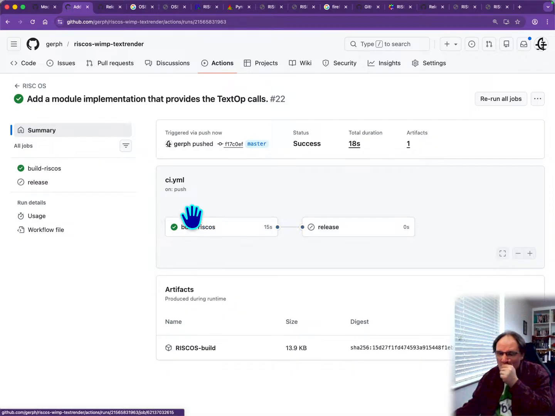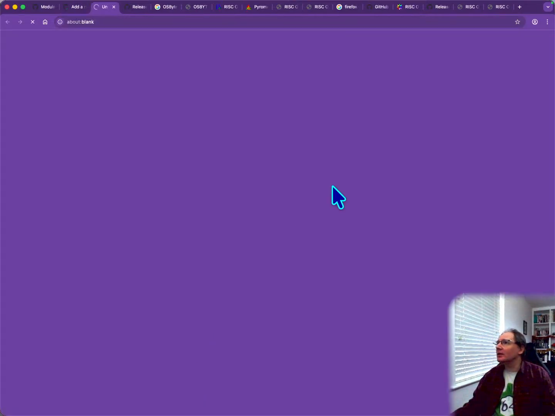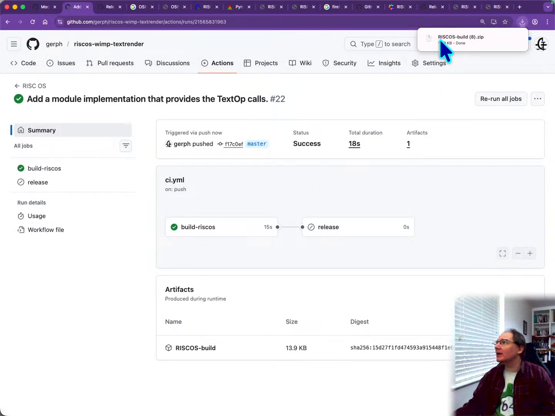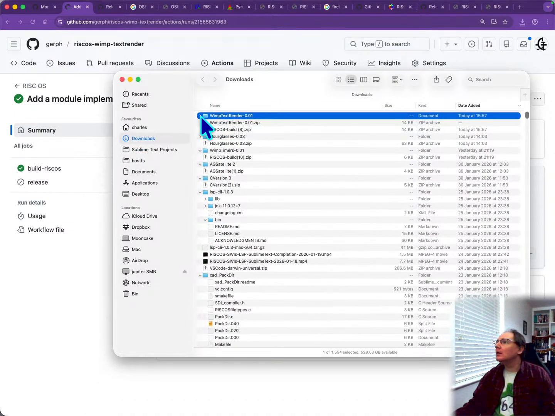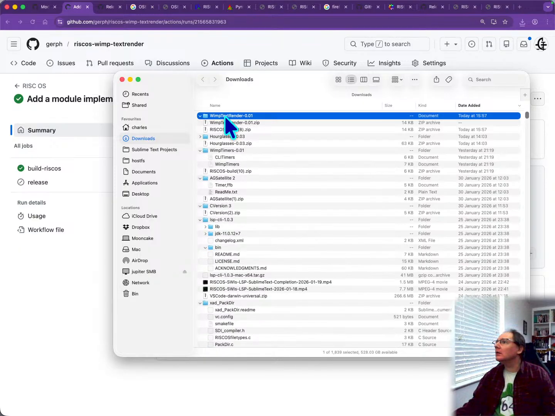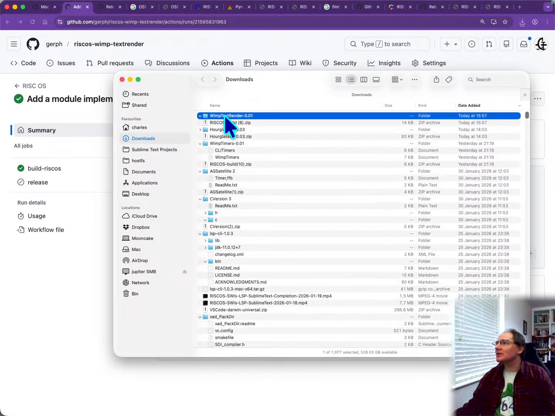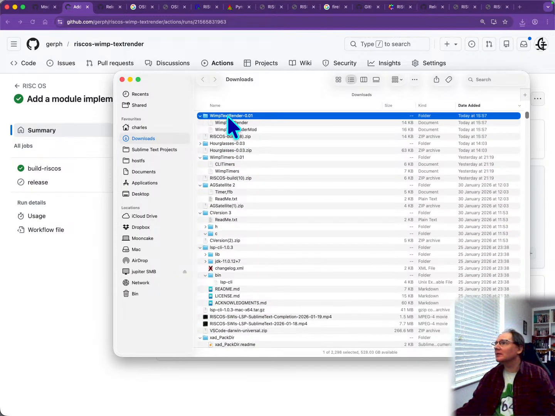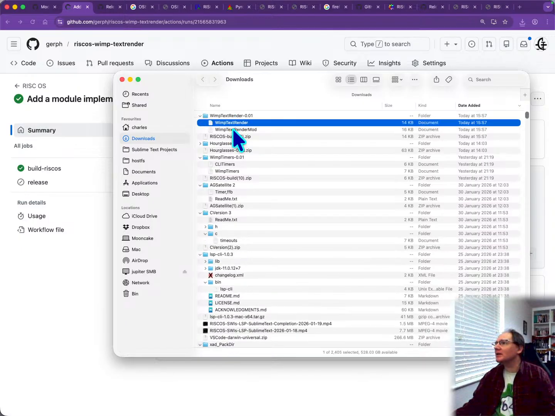Cool. And if we just check the download on that, what it's containing, whilst it slowly sorts itself out. Oh, there we go. Text render and text render mod.